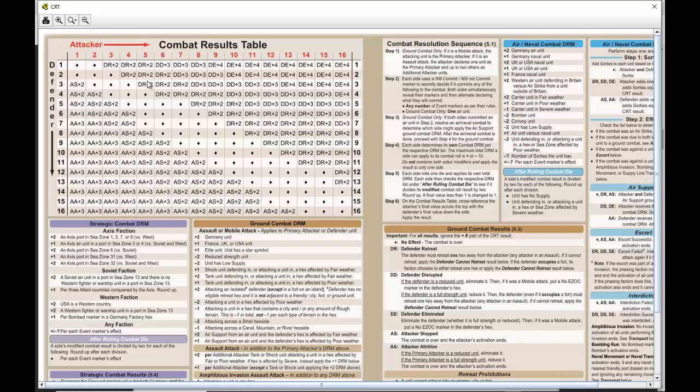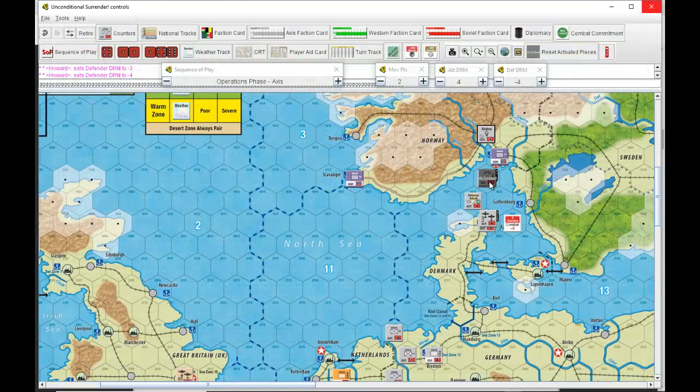So let's assume the Germans rolled 1, added 4, so the lowest they could get is 5. The best the Norwegians could do would be to roll a 6, subtract 4, which would be 2. So the best the Norwegians could hope for would be a DR result, which is defender retreat, which would mean they'd have to leave Oslo. The Germans would take Oslo, which is their capital. They'd lose 4 national will. Their national will is only at 3, so Norway would be conquered.